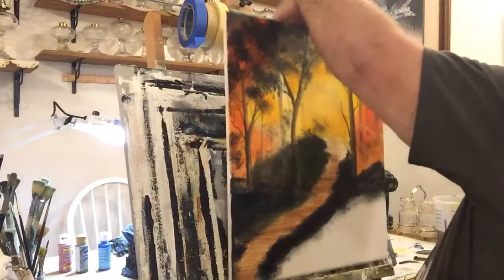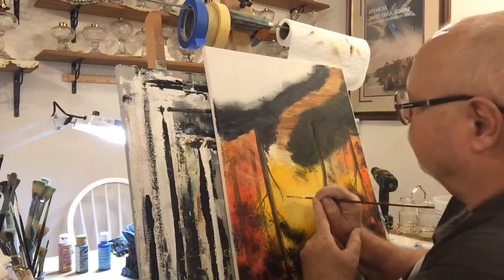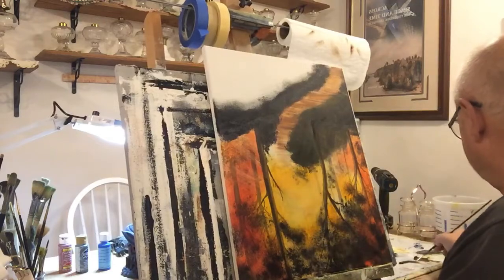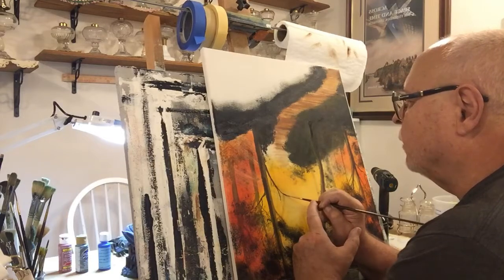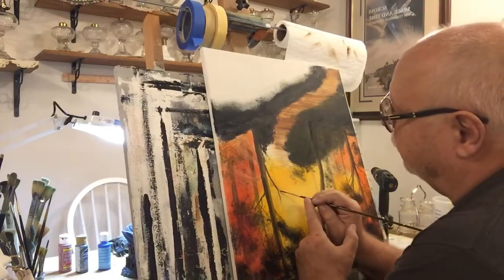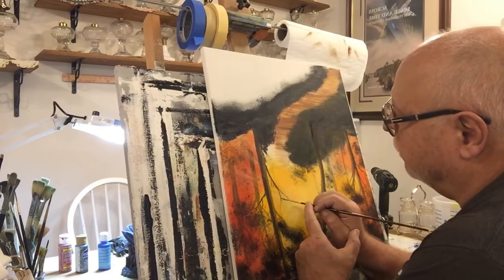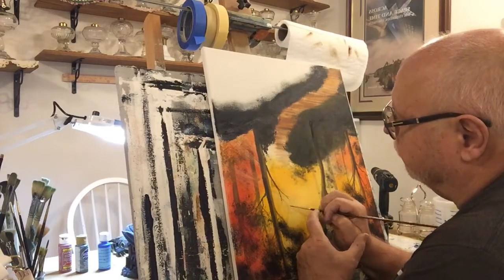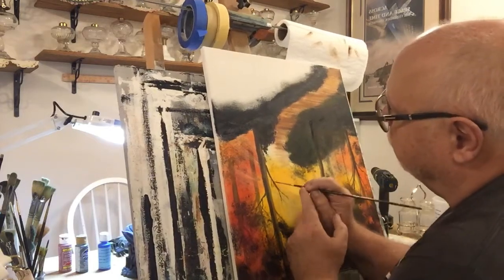So I'm going to turn this upside down again, just so I can reach it better. A little too much medium, a little too little paint. So now we're pulling this out to a lighter color, into that yellow, because it's kind of back in the glow a little bit. Now we don't want to try to pull all of that background up from the back. Just want to pull a little bit.